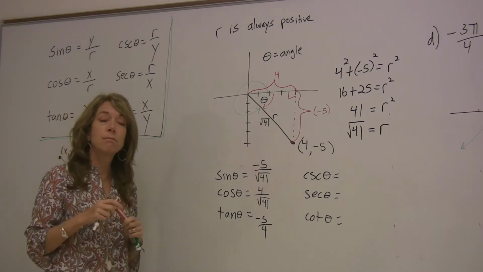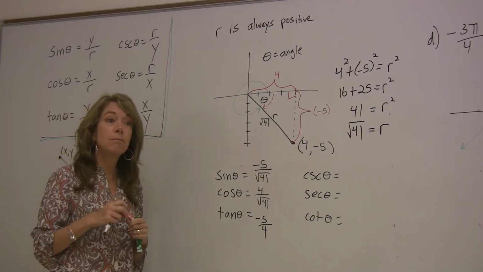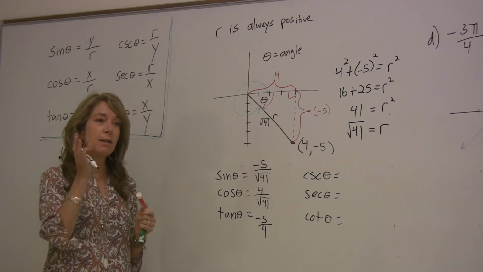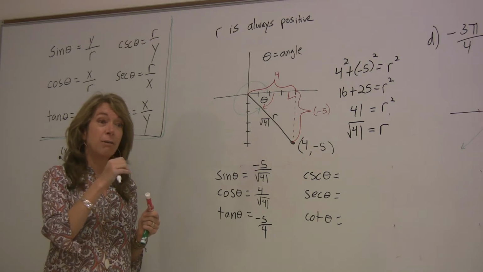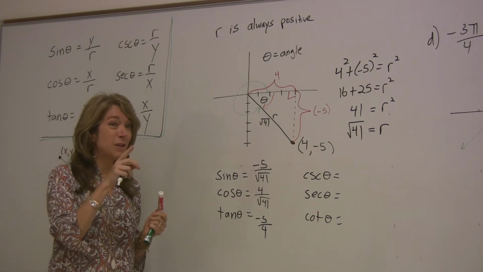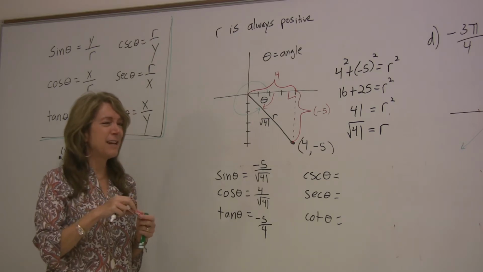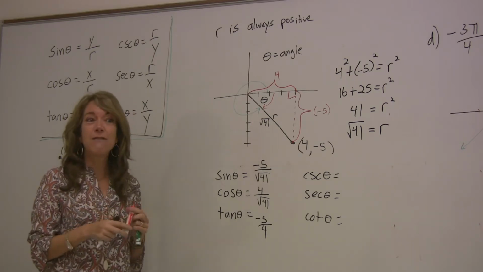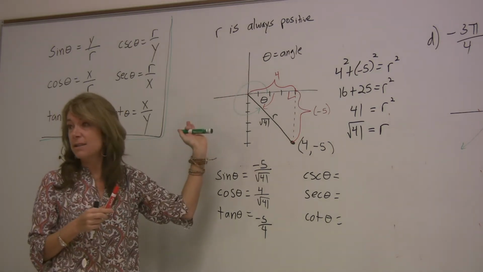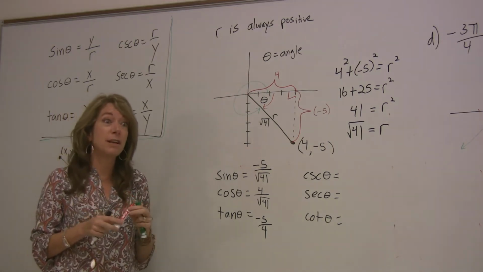No, it's the same. Always. Yeah. The only time SOHCAHTOA doesn't help is if you land on a 0 or a pi over 2 or a 180, because then you don't have a triangle. That's when SOHCAHTOA fails. I don't know if I have an example, I'll have to make sure I do one if I don't. Yeah, if your theta lands on one of the axes, there's no triangle anymore, and then SOHCAHTOA does fail.